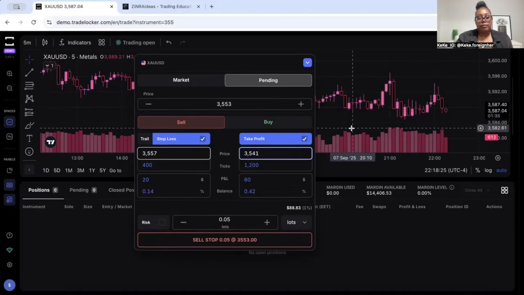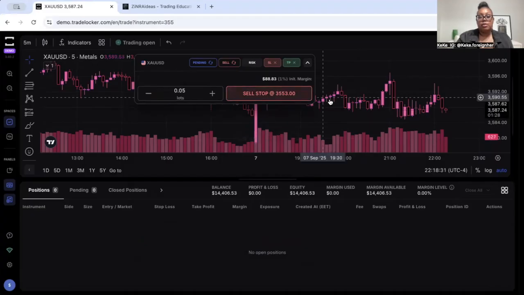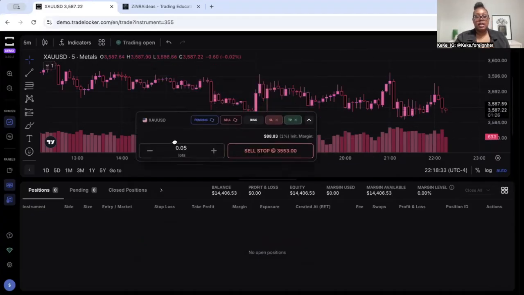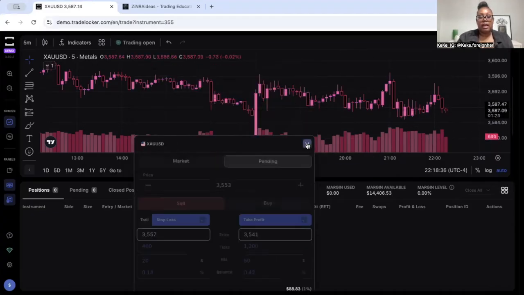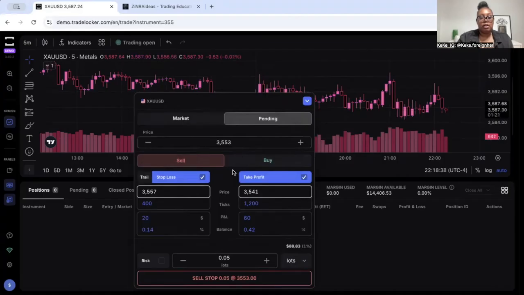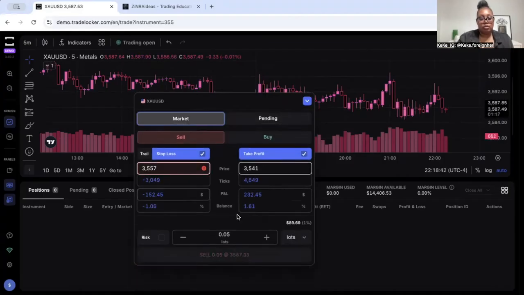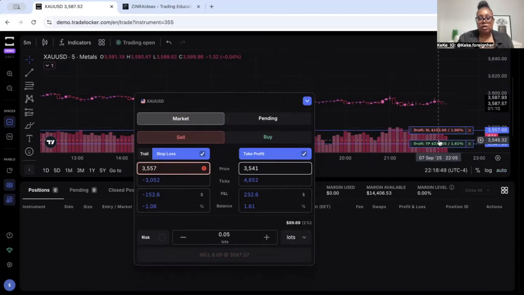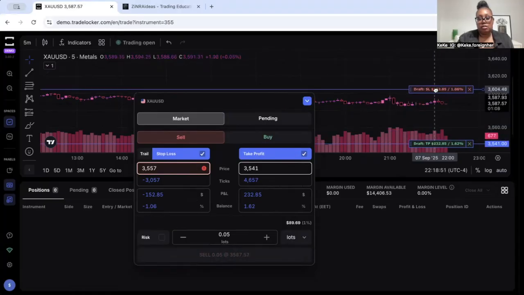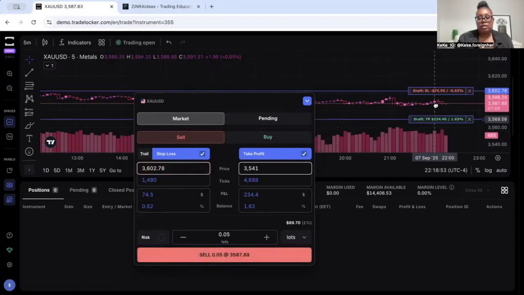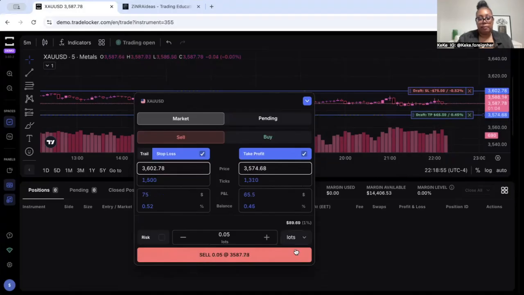So let's say we execute this trade and we take this trade, okay? Next, you need to be able to make decisions in your trade, okay? So we're going to execute this by market just so that you can see how it works, okay? So don't mind the amounts. I just want you guys to be able to see how you can move your trade, okay?